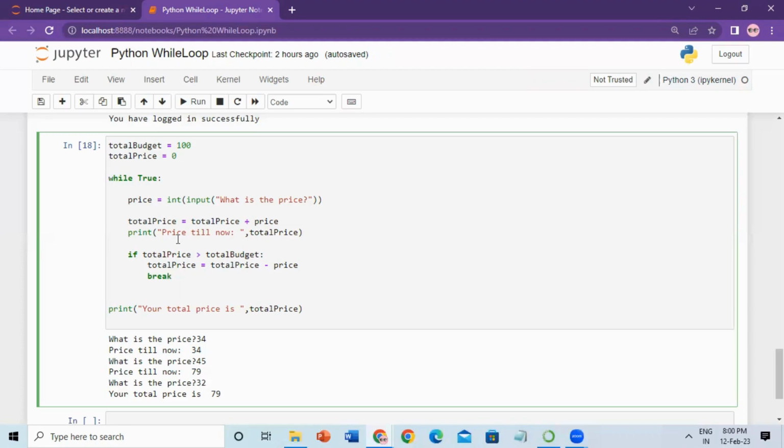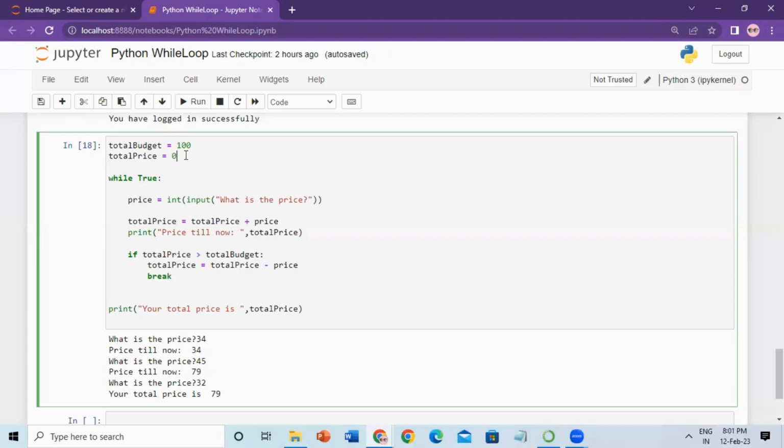So here, I don't know the cost of all the items, and I don't know how many times it's gonna repeat. In such situations, you can use something called while True. While True, in the sense, you are gonna enter an infinite loop. It's always true, it means. But we do have something called a break statement that's gonna exit from the loop under certain conditions. So you can depend on that.